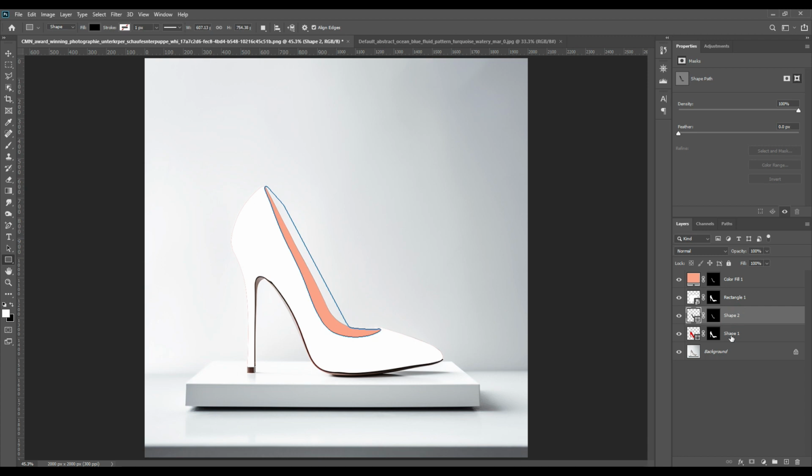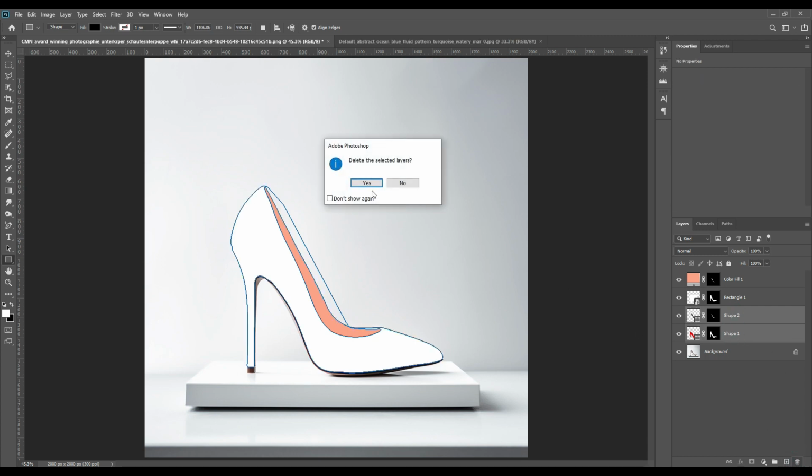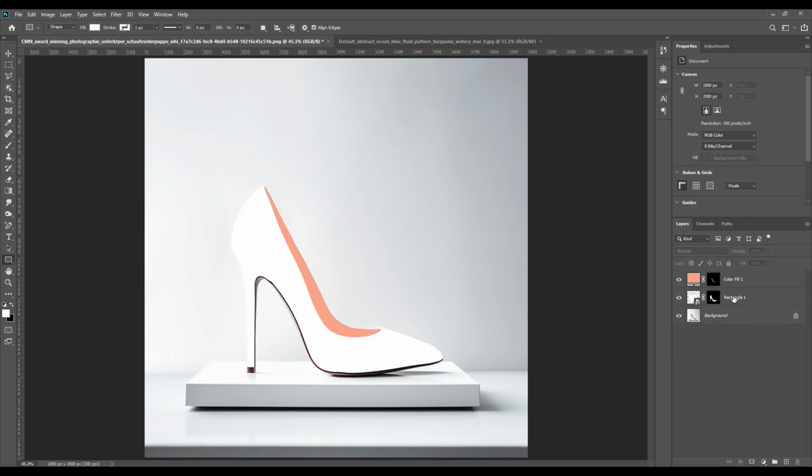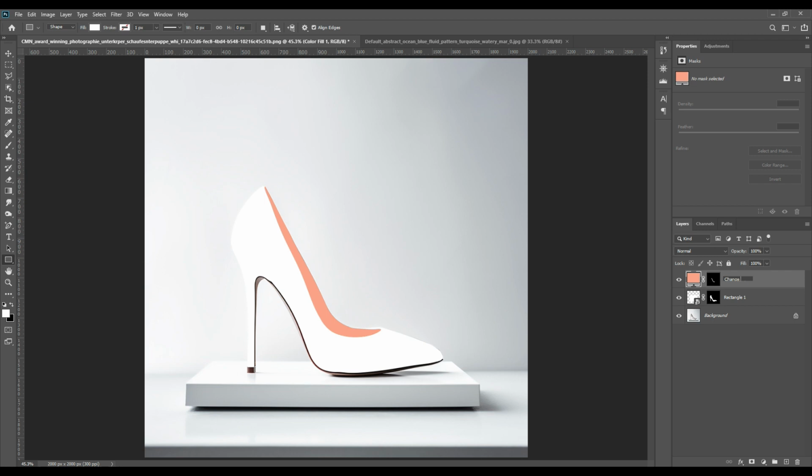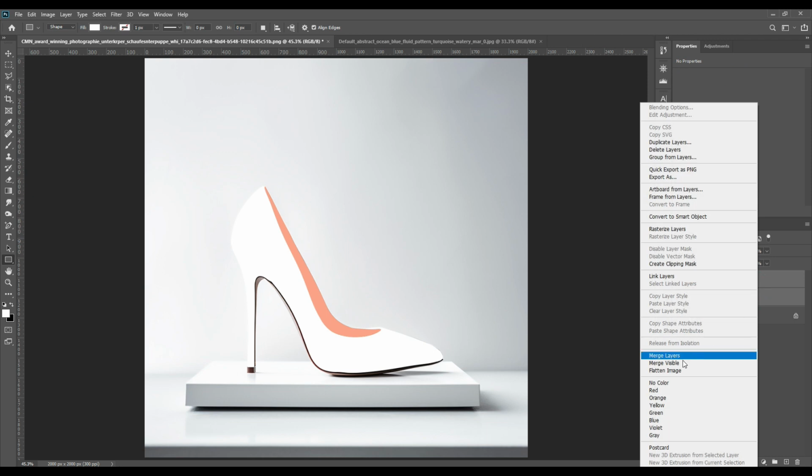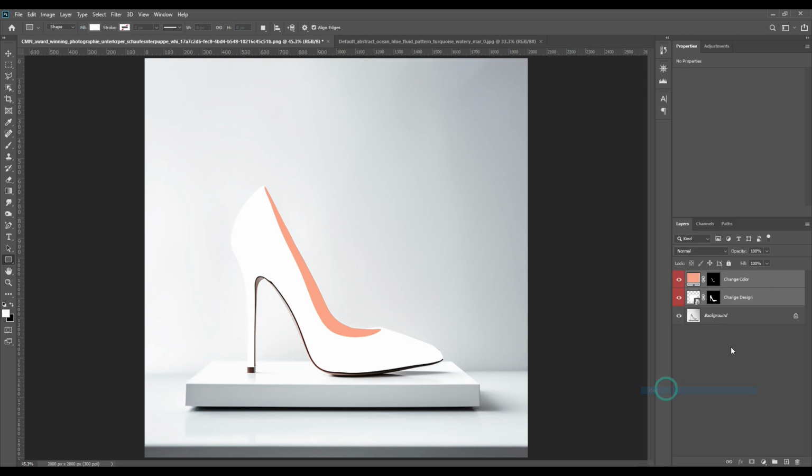We have deleted the other shapes that we don't need anymore, the previous two shapes. Now you can rename the layers according to your preferences, and then we will highlight them just so it is understandable that those are editable.